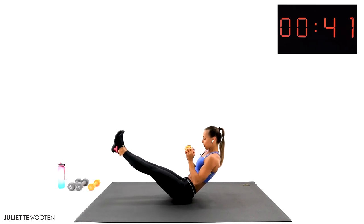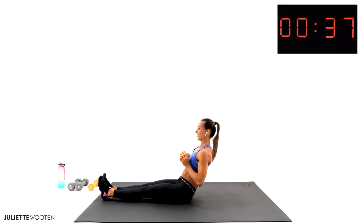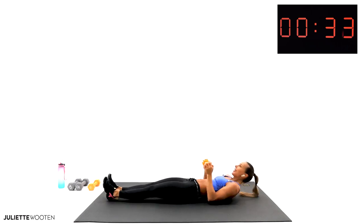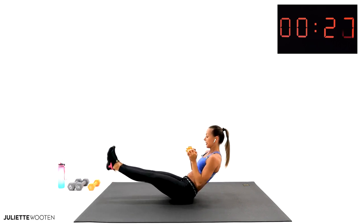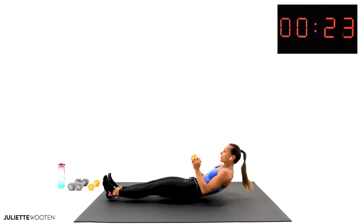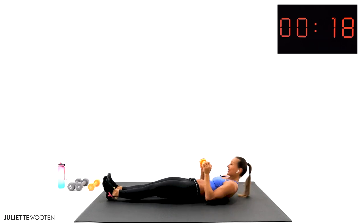Leg lift first, to your boat. Beginners, bend your knees. That's it, perfect. This is a challenging one, especially after everything we've already done today. This is your last exercise of block number six. Block number six, coming up.